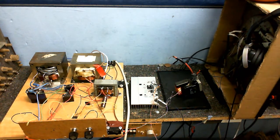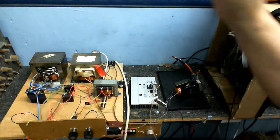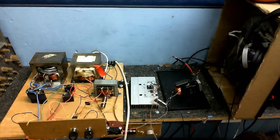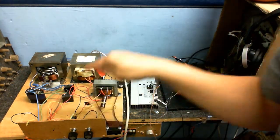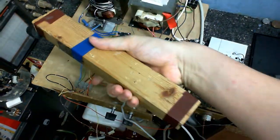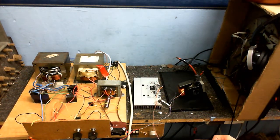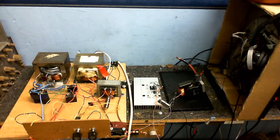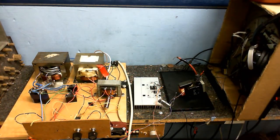You might remember this from a previous video. I've added a few things: there is now a third relay in there which will prevent the other two relays from turning on until we have enough voltage in the main filter capacitors - that will reduce the risk of a huge inrush current. I've put a little PWM oscillator there and mounted the controls on the front. I've connected the flyback's high voltage ground to the circuit's ground, which is connected to Earth, so that should reduce the amount of pin-to-pin arcing. I've also got a 12-volt regulator there for powering that little oscillator. So let's turn this on and see if it works.